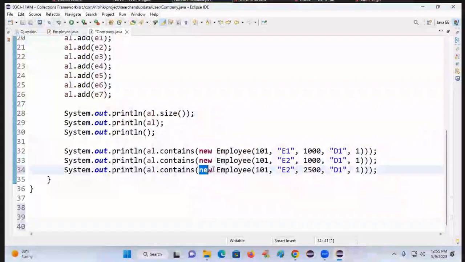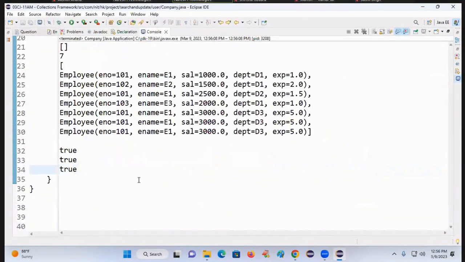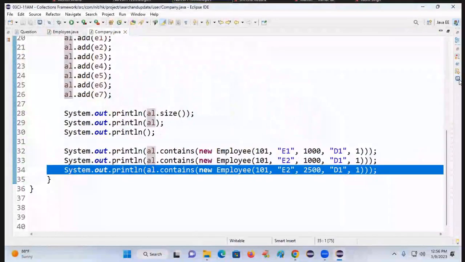You are asking the contains method to search for an employee object with this data. Then the contains method calls the equals method using this object. Inside the equals method of the employee class, only department and employee number are compared. Is the department and employee number equal to any object available in the ArrayList? Yes. Then does it return true or false? True. Other properties are not considered.